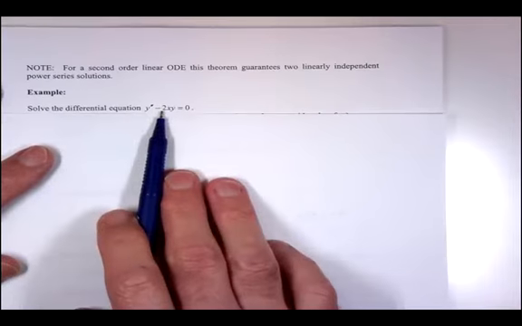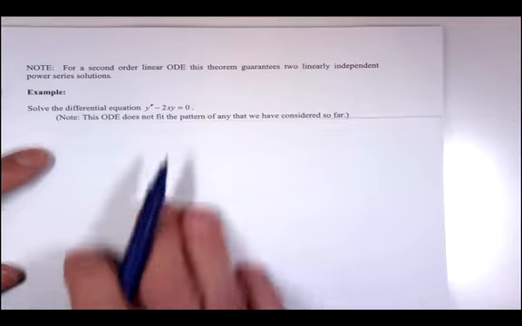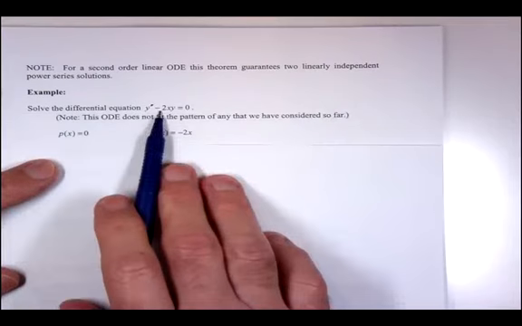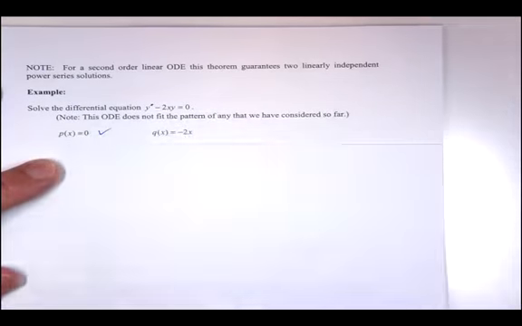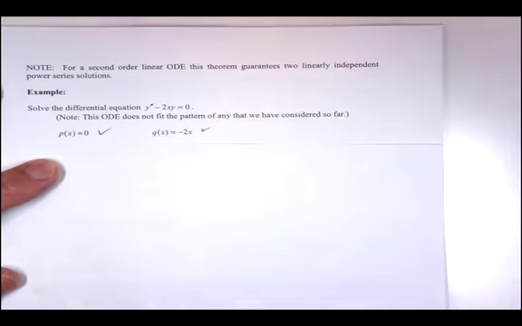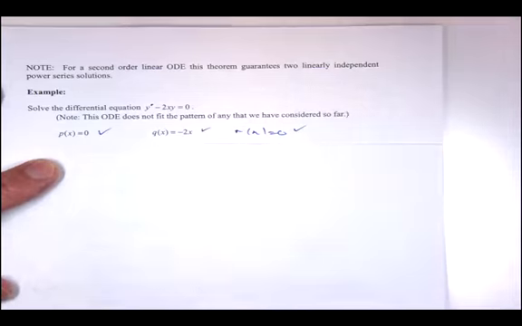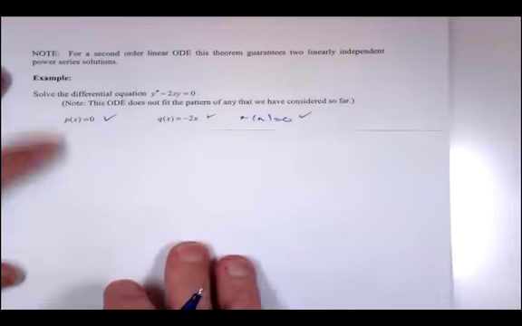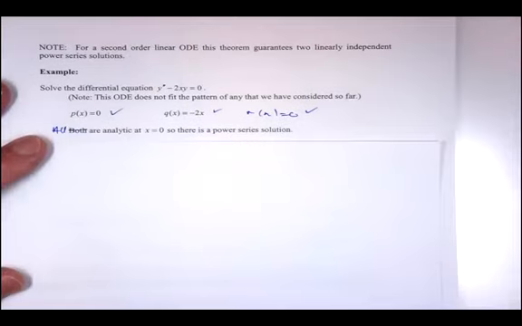So here is a second order ODE. It's not constant coefficient and it's not Euler-Cauchy. So let's try the power series. The p function, that is the function in front of the derivative, is 0. So yes, that's analytic. It's its own power series. The q function is minus 2x. That's a polynomial, so that's okay. The r function is 0, so that's okay. They all have power series, so we do expect a power series solution. All are analytic at x equals 0.